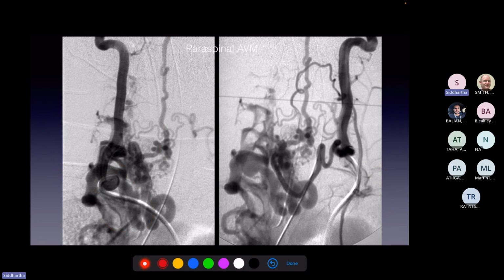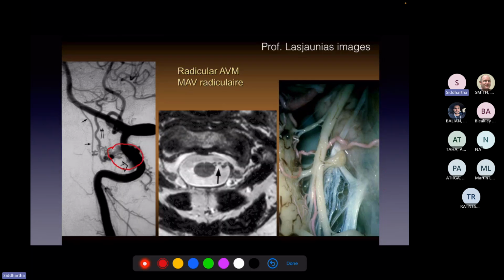So this is a radicular AVM. This is a picture from Lasjaunias. He had given me this picture. So this is the supply on the nerve root itself here, and then it drains into the anterior spinal vein going up. So that's the anterior spinal artery coming down. And here you have the MR scan, which shows you the AVM on the nerve root. And this is another injected specimen, which shows that appearance. I can't figure out what that exactly is, but he had said to me that this whole leash along the nerve root was abnormal, and this was probably the vascular malformation. I would have thought that this is what it would be mentioning.